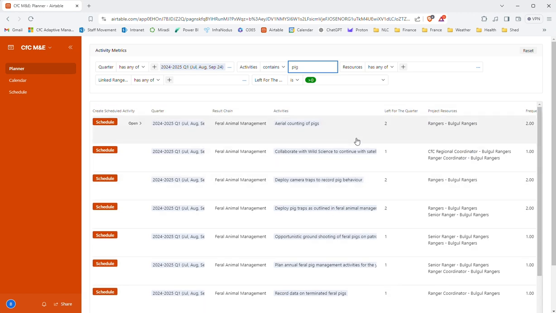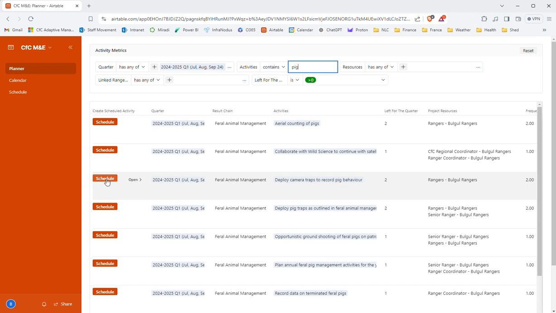I think this one is deploy camera trap to record pig behavior. This is what we want to do for next week. So I know that I have 2 left for the quarter, frequency of 2, so I haven't done any. So I will then place that in the calendar and do my scheduling.